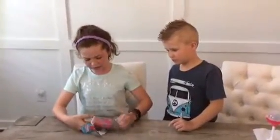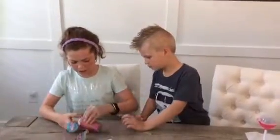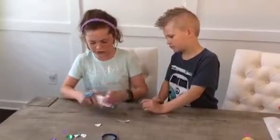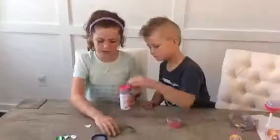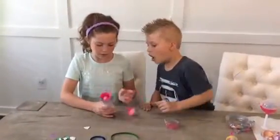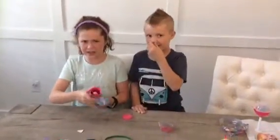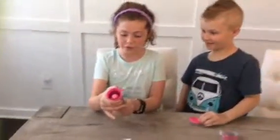Comment down below how you open these things, because I have never opened these before and I don't really know that much about them. I think it's supposed to pop open. And you're supposed to unravel the bottom first. I don't know, guys. That top just kind of poured right off. I think it was supposed to pop open. You could just peel it. Oh, look, guys. Super cool. I don't think you're supposed to pull that off. Really? Yes. It says, do not remove.